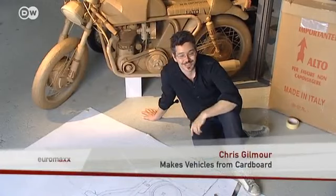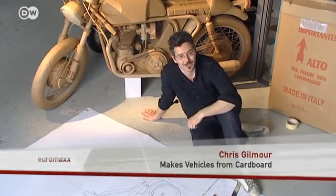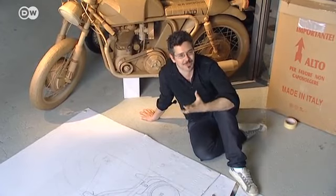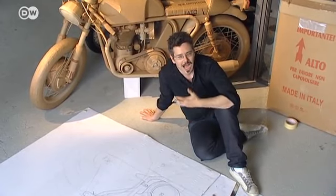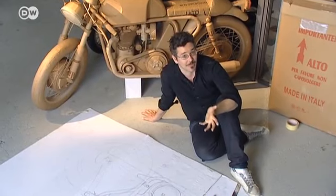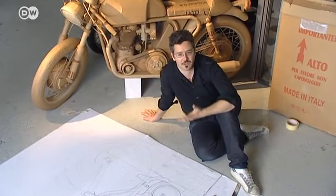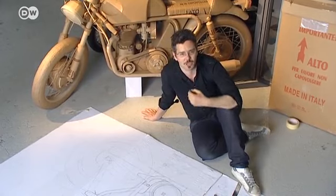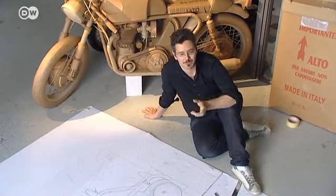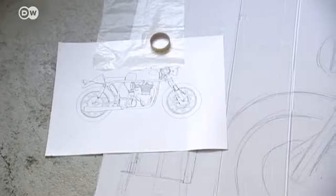The thing that I like is the contrast between a very poor material and very beautiful objects, very desirable objects, but things that people want to have. And also the contrast between the fragility of paper and an object that is maybe a machine or a motorbike or a car or something heavy and solid. So it becomes a game between lightness and strength.